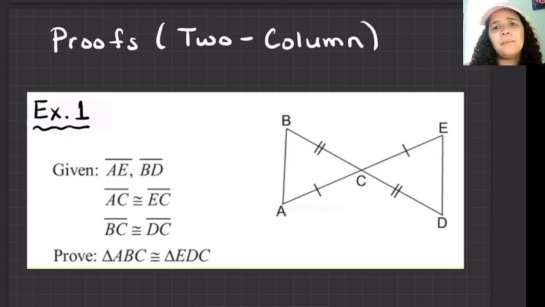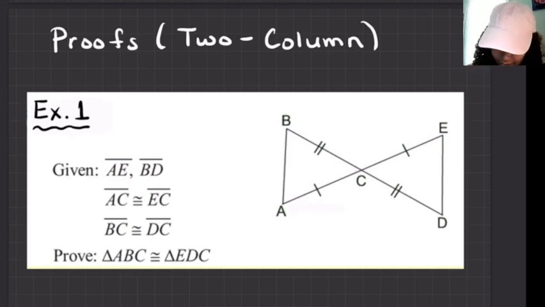So the example I like to give my kids is, let's say you start off at school and you want to drive to the store. We'll use, I guess, Target as an example. So when you start off at school, you want to drive to Target. We both may get to Target at the same time or different times, but I may take a different route than you do. As long as we both end up in the same place and we did the right turns to get there, then we're good to go, okay?